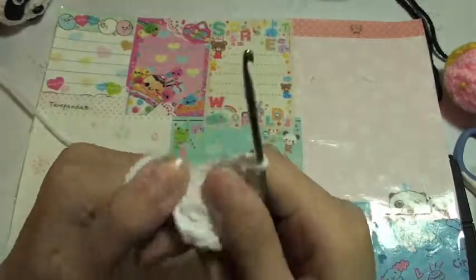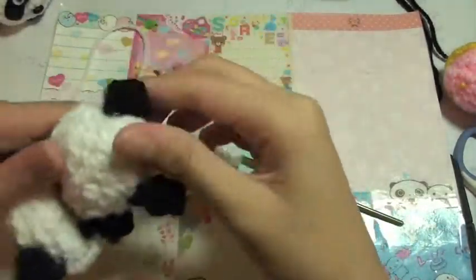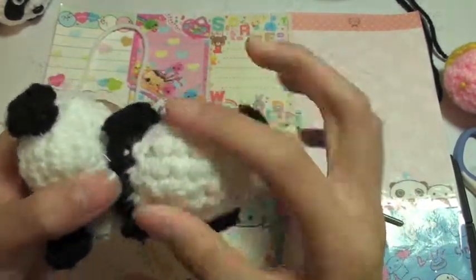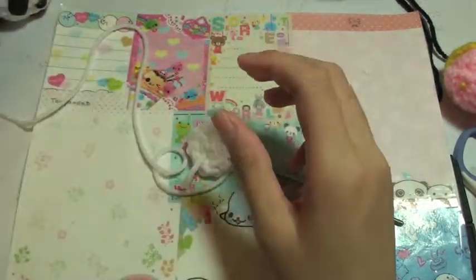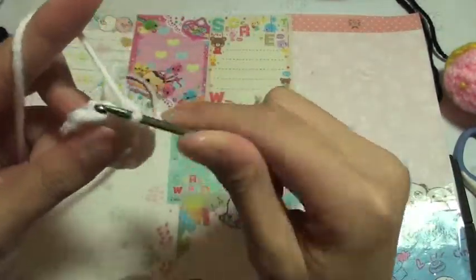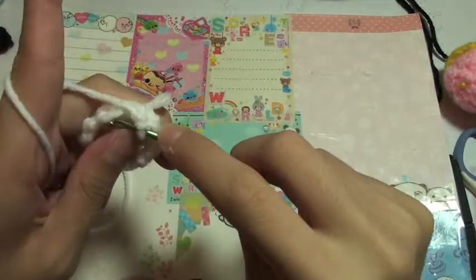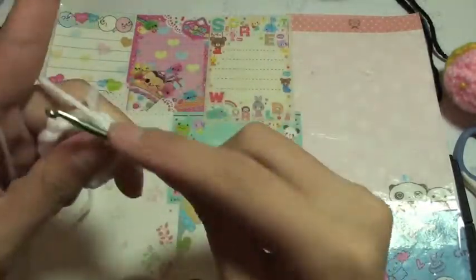Okay, so as you can see from here, it's probably the size that I want it to be for this. So what I'm going to start doing is curving it out and then curving it back in. But before I tie it off, I want to get my black and connect it here so that I get this black stripe thing that pandas have. But that is totally optional. If you would not like to do that, you may skip that part. I just think it adds a little bit of cuteness.